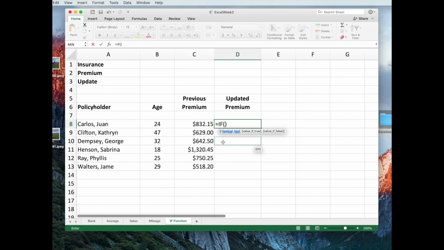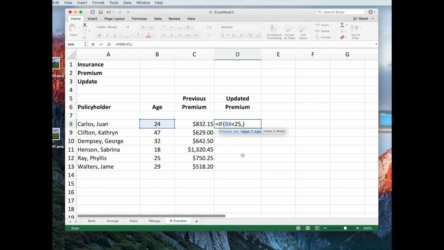Our test is going to be the age. So for this first person, the age, the way I've got mine laid out, is over here. So that is B8. So I'm going to have B8 is smaller than 25. Okay, what does that mean?